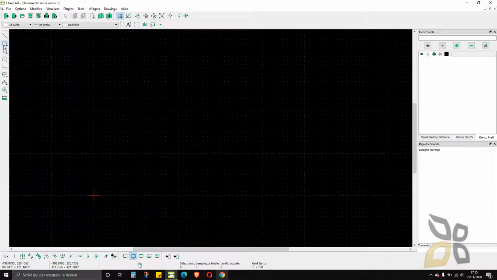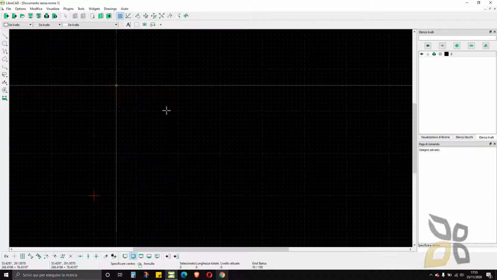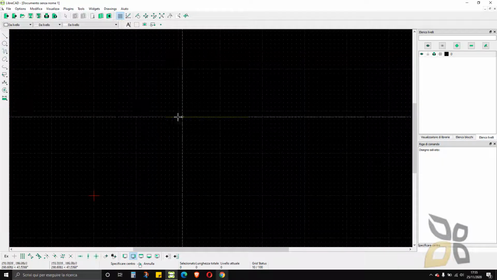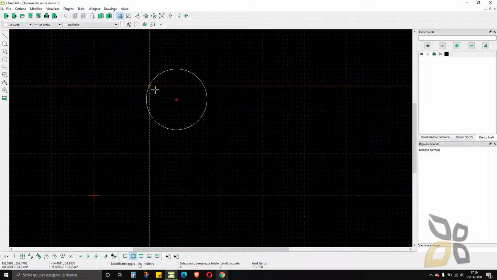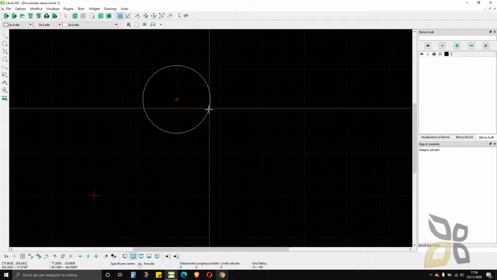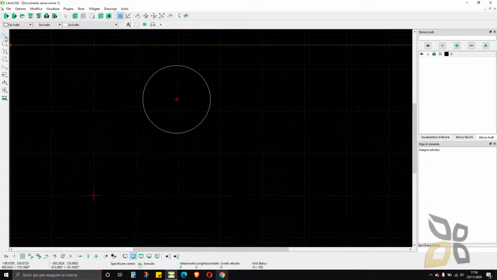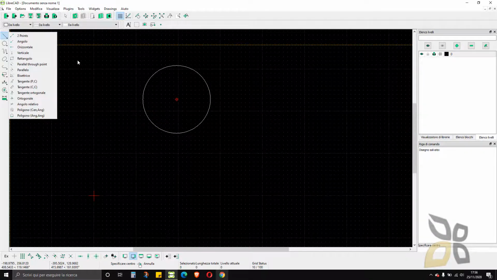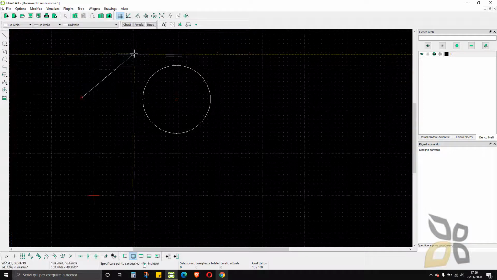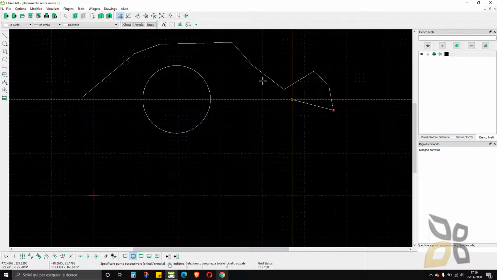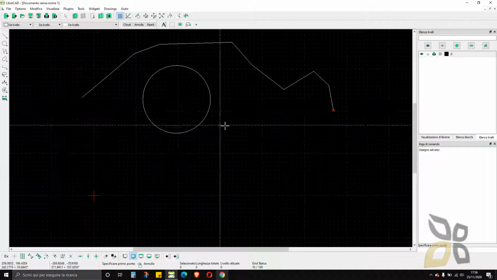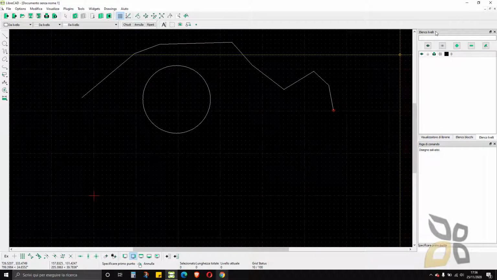And let me show you how to create, for example, a simple circle. I can select here on the left side the shape that I want to draw, and then I click with the left mouse, and that's my circle there. And also let's create a simple line. There you go, and I can continue. It's pretty fast because again this is also a really light software, so it's really nice for that.